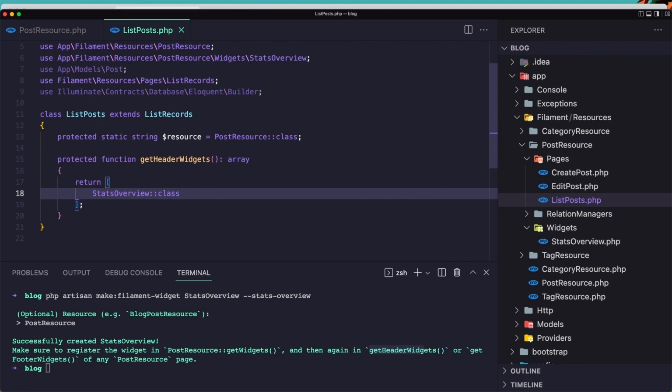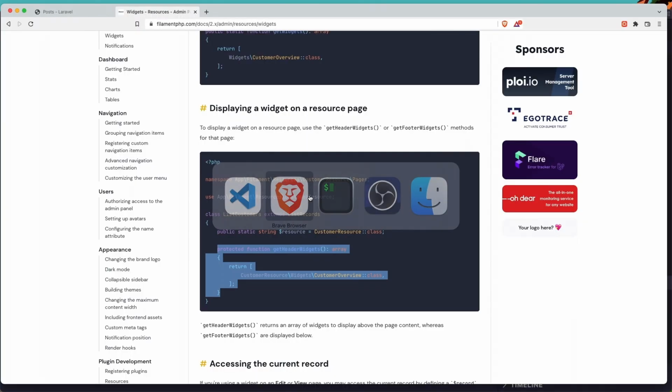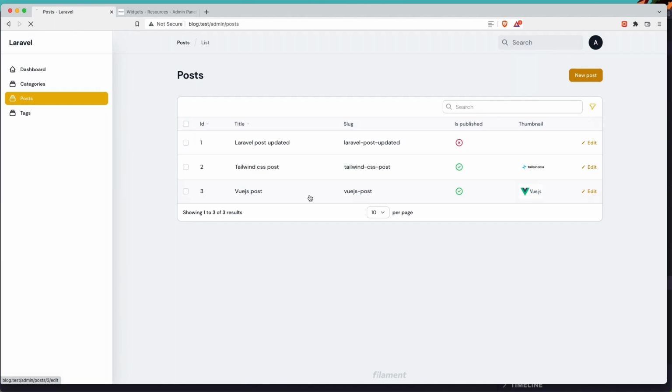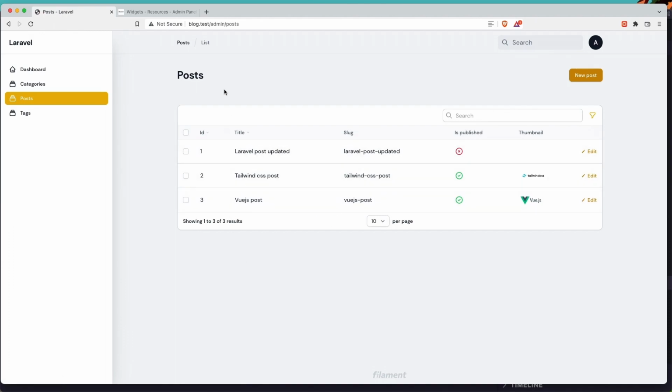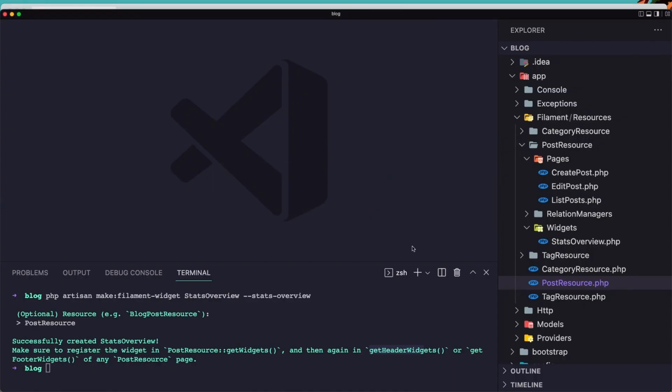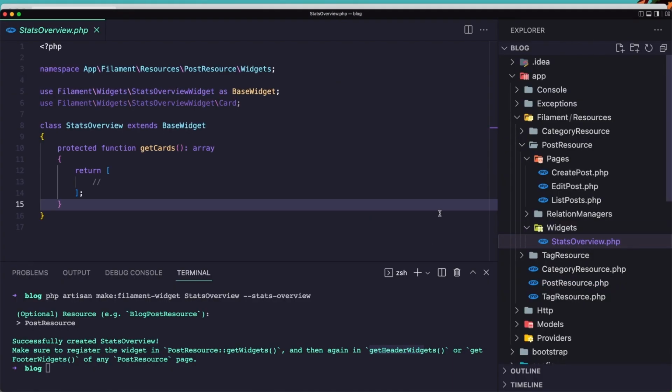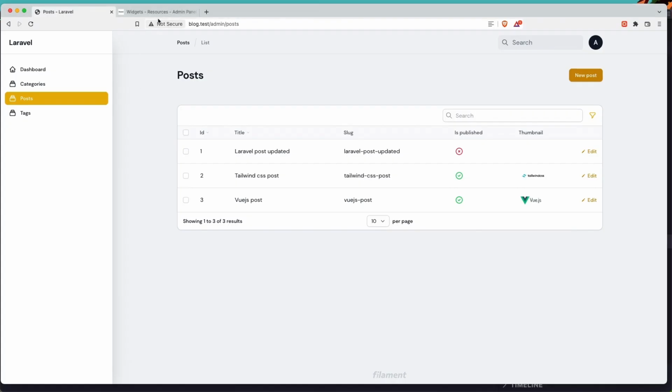Save it, and let's go and see now in the post, refresh, and you can see it's going to down there, but we don't have anything because in the widgets StatsOverview getCards we return an empty array, so we need to create that one.